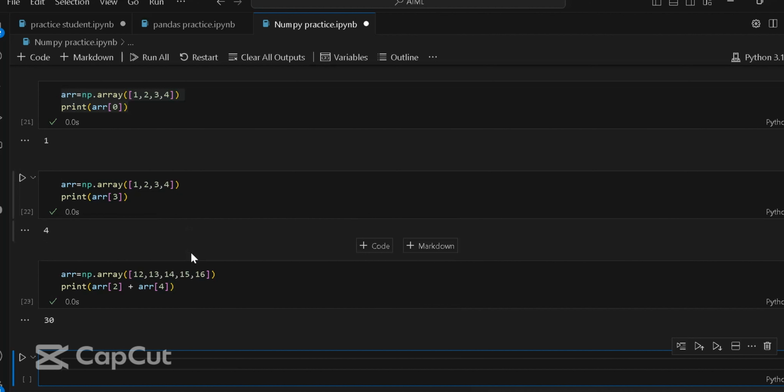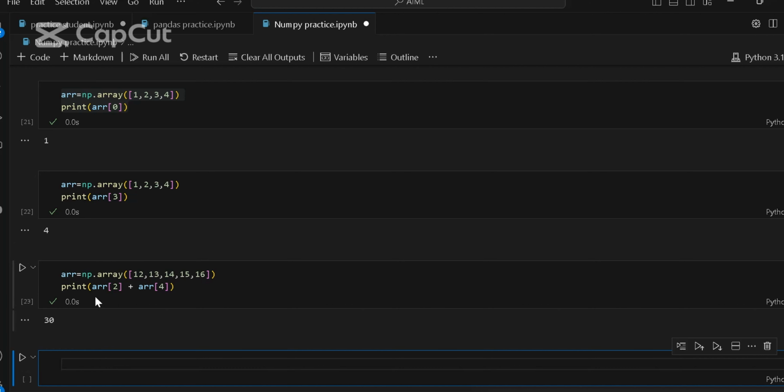So the third element is 14 and the fifth element is 16. See, 16 plus 14 gives us the result 30.